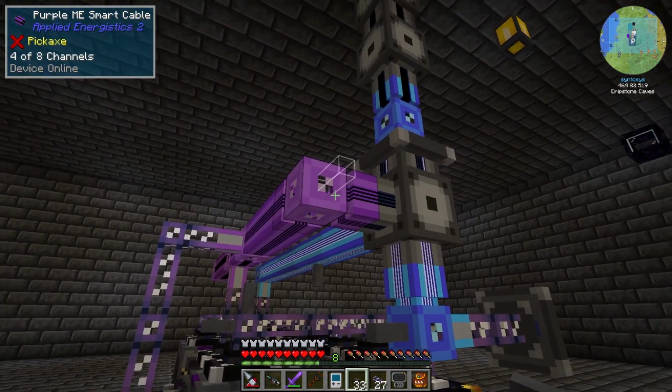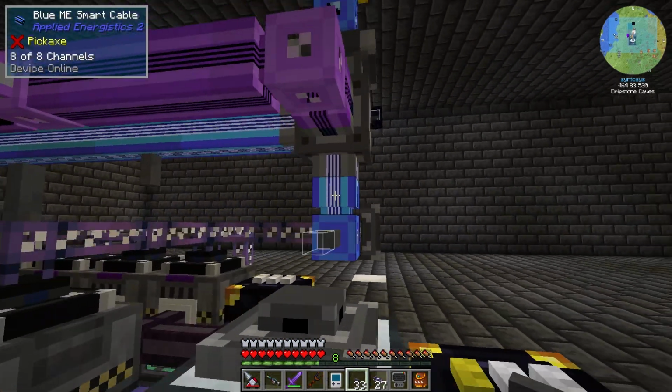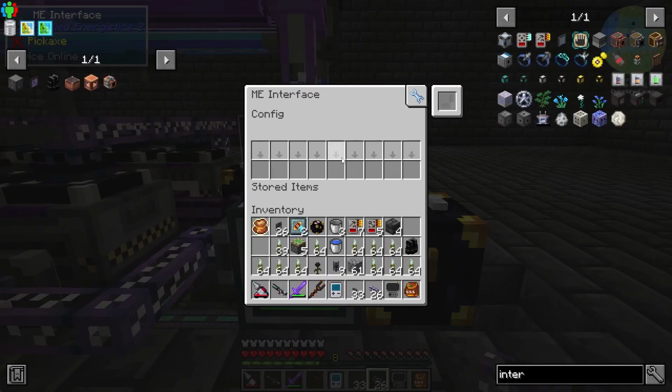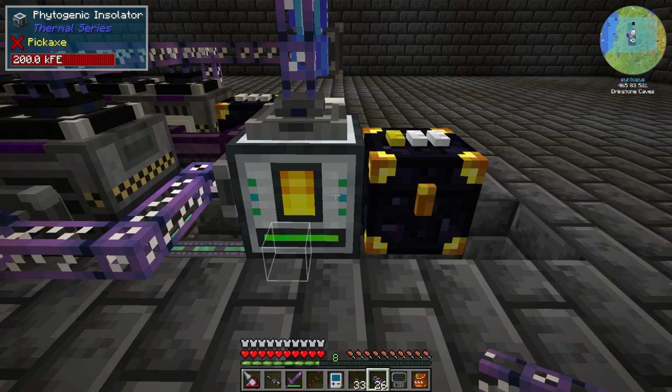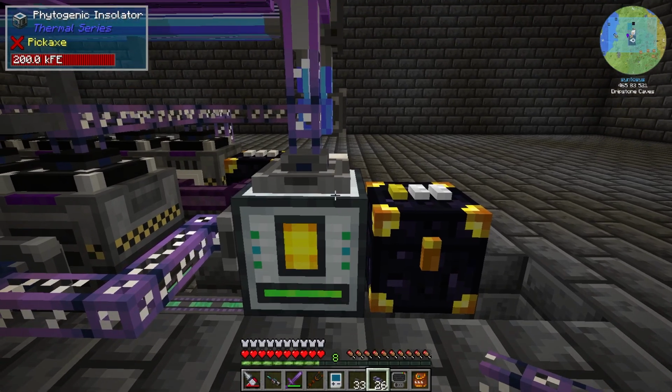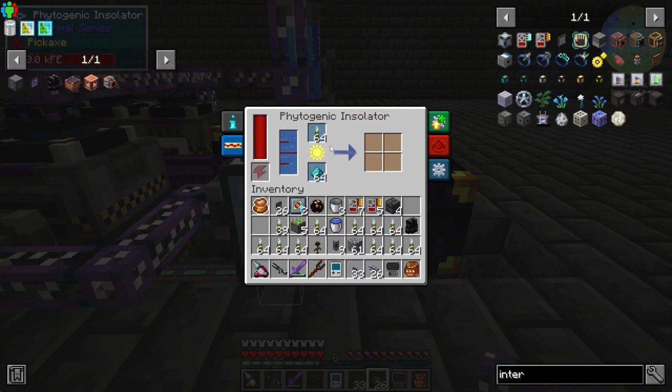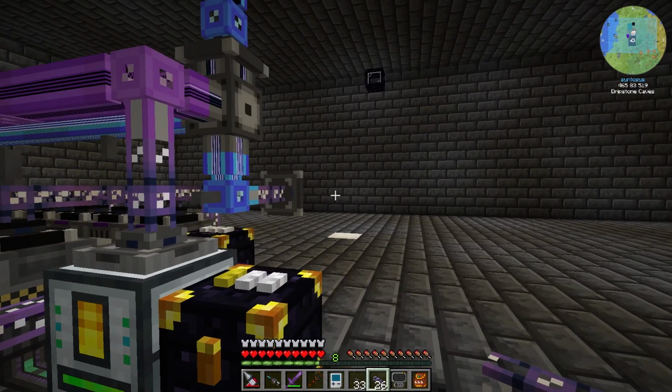I want it to connect up here because there's 4 channels there. There's 8 there. That would break something there. So let's put 1 here. And then I want to say that I want 64 at all times in this machine. There we go. So that will keep 64 topped up in this machine always.